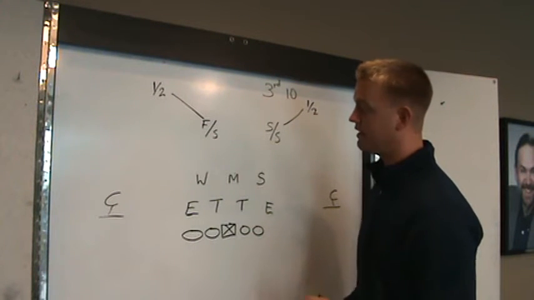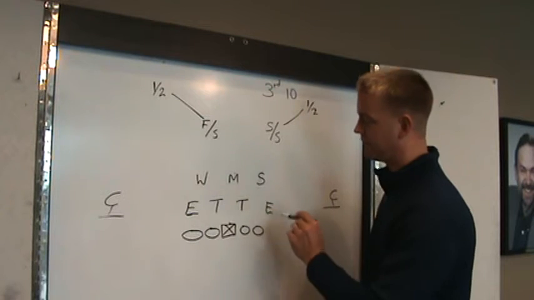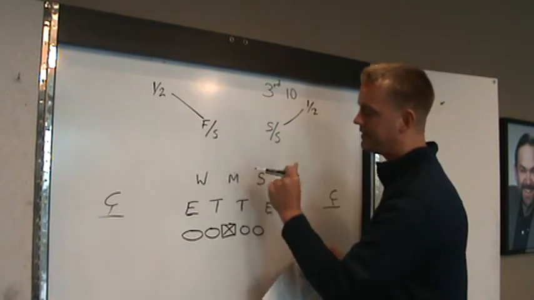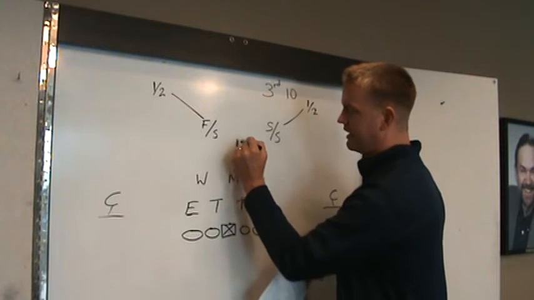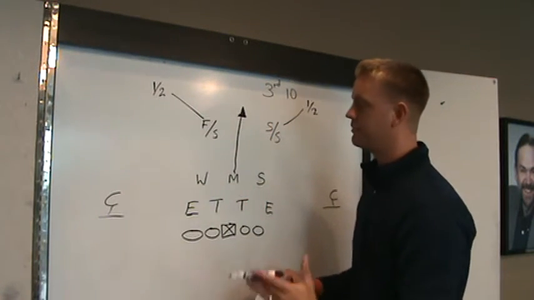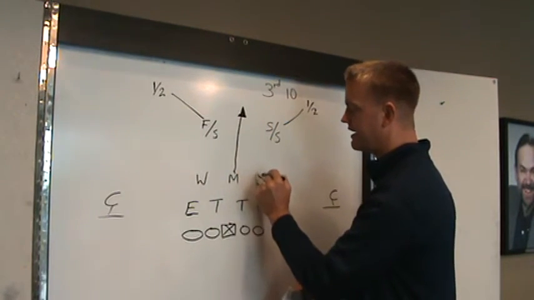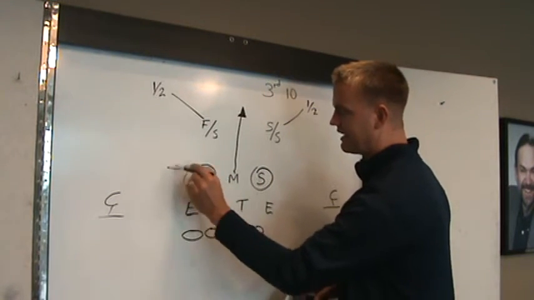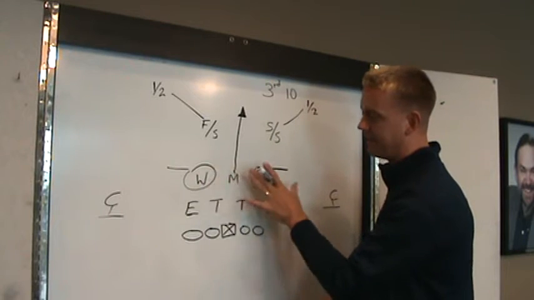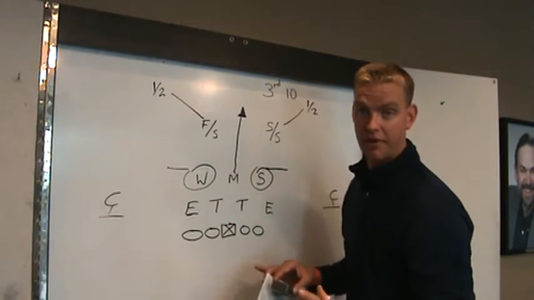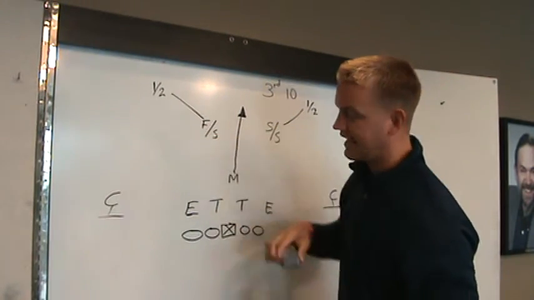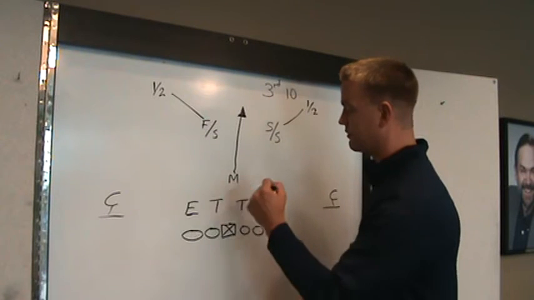They decided to say, hold on a second, if we're getting torched, play action pass and all these things and holding the backers and getting beat down the middle, why don't we take our Mike linebacker and in essence have him turn and run and you can picture Brian Urlacher and Lofa Tatupu and those guys then covering that and putting the burden on these two to really cover half the field. Instead of having five underneath, now you have four and those two got to cover a ton of ground. Thus, many of those schemes have Cato June, undersized safeties that become linebackers that can really, really run.